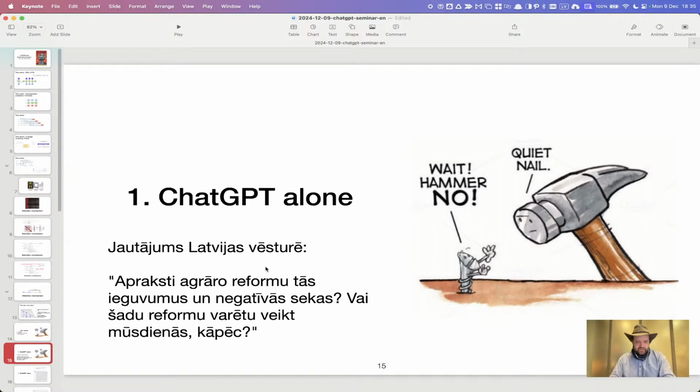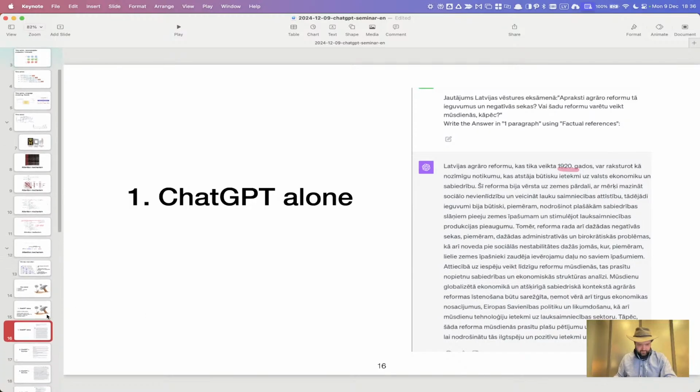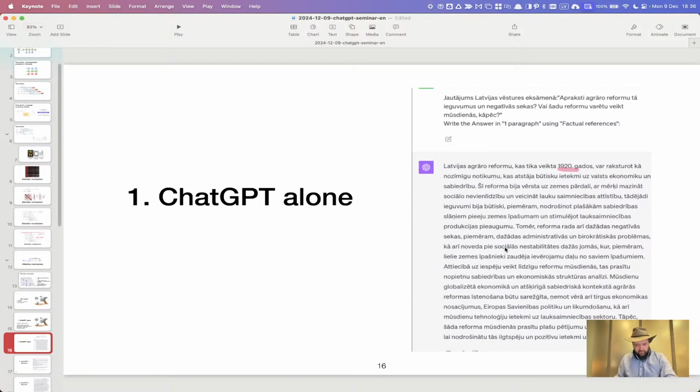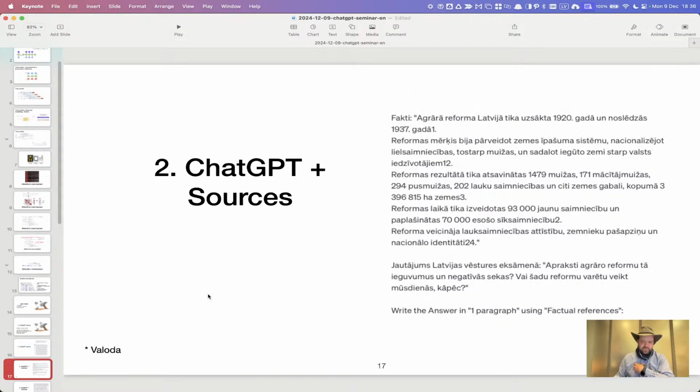So here, ChatGPT alone, just so there is a question in Latvian history. There's about some period in Latvian history, and if you just type that question into ChatGPT, you get the answer, which is just a lot of text and one number, basically one year. Maybe in the latest GPT-4 version you will get three or four years, but basically that's it, and nothing that high quality.